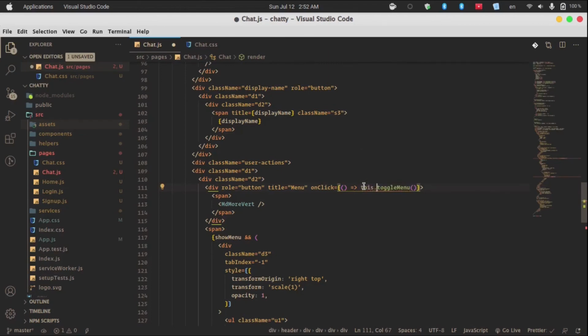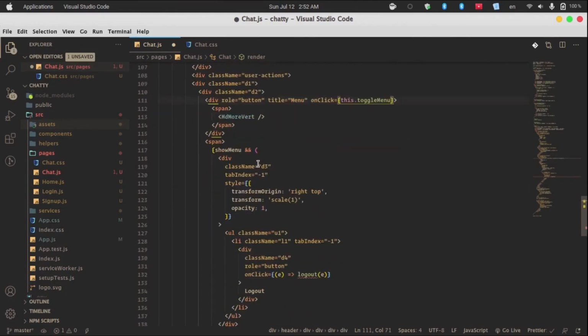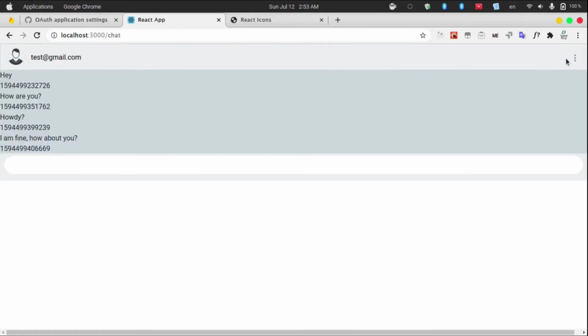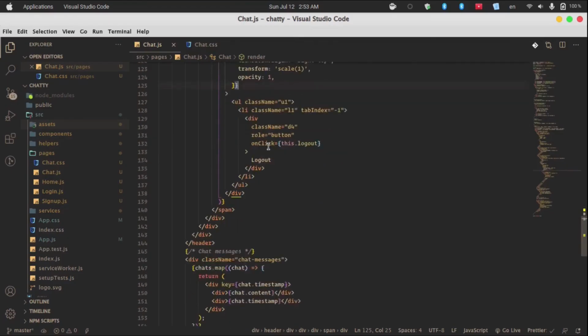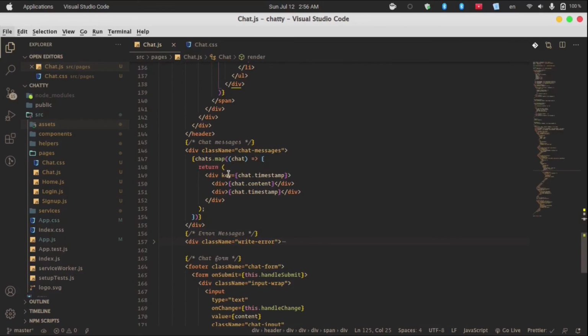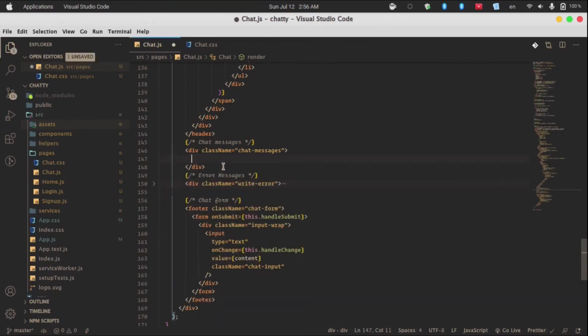We need to make it as this dot toggle menu, and on click this should be this dot logout, and if we go to here we have this, and inside the chat messages you can see right here I'm just going to delete this and paste right here.